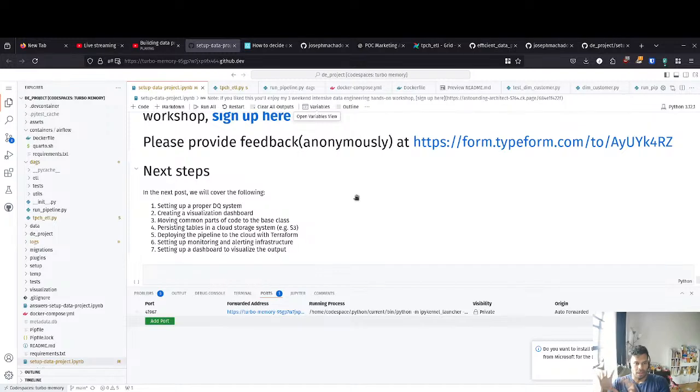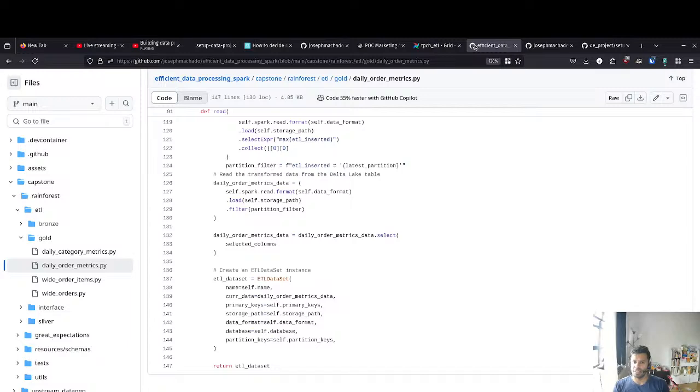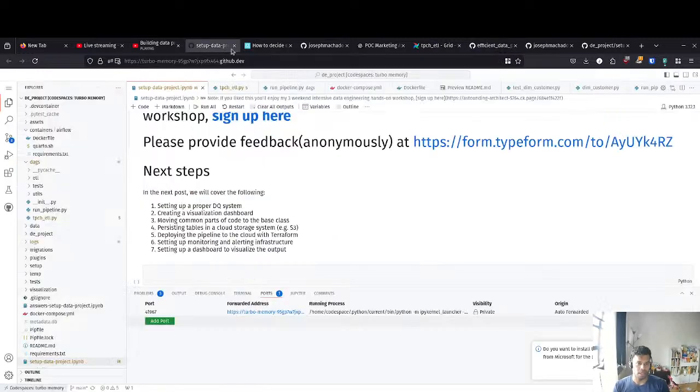Again, that's good. The next steps, so now you have all this stuff, right? You have the base, you have most of it taken care of. Now you want to make sure you use a good data quality system. Again, the links I have in this post will take you to Great Expectations on how you can implement that. Use that instead of doing your own. How to create a visualization dashboard. Again, I have a link for Quarto, which makes it super easy to create dashboards, and kind of go through some of the code. Again, I mentioned looking through my Spark code.